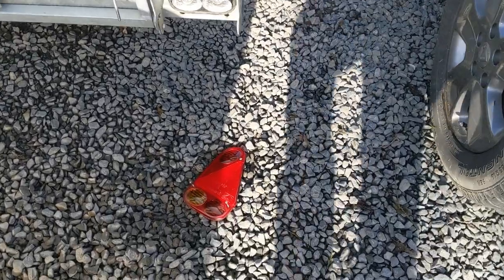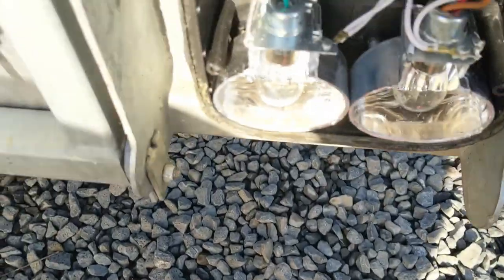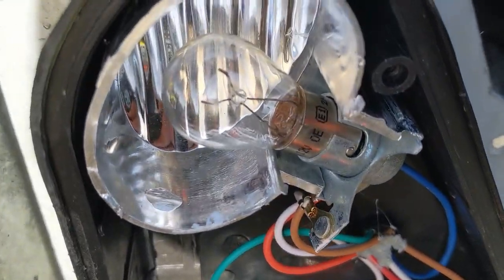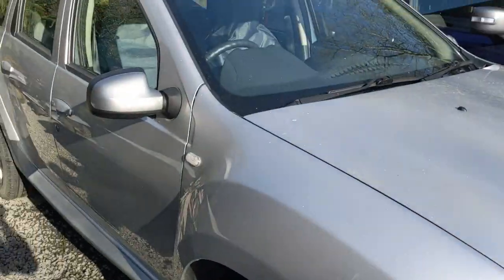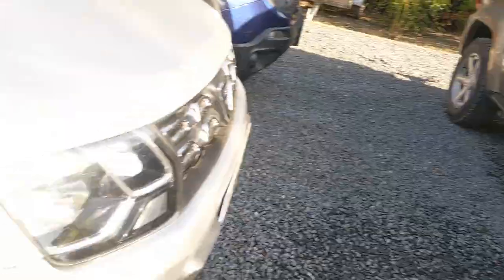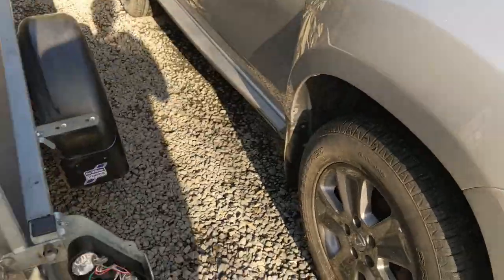I've got my light covers off now. I'd always recommend leaving your screws within the covers so you don't lose them. When you've got these covers off, you want to check for any water ingress because these type of plastic lights do let in a lot of water - mine haven't, so they're quite nice. None of my bulbs are blown at all, which was a bit confusing. But then I hooked it up to the truck and the lights work, so it must be that the little socket or a bit of the wiring is chafed. It's only the one brake light that doesn't work, so I'm suspecting the tow bar wiring on the truck is the fault, not the trailer.